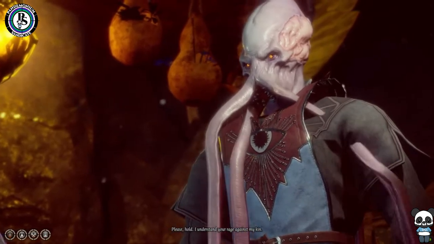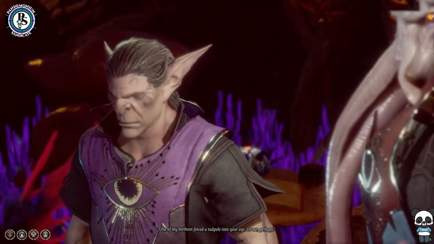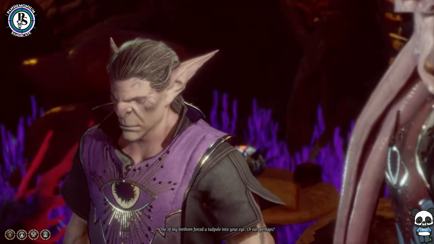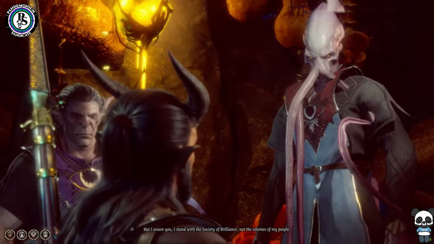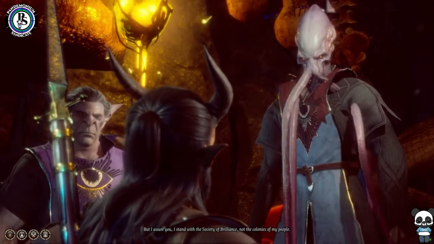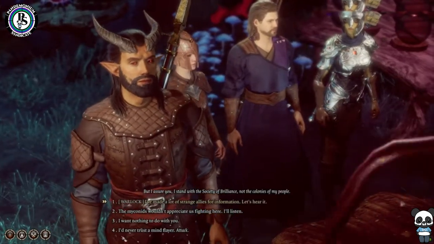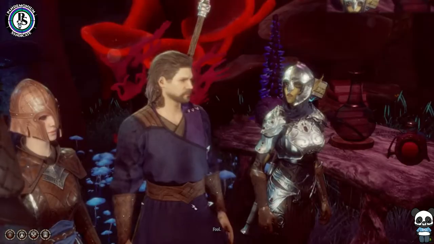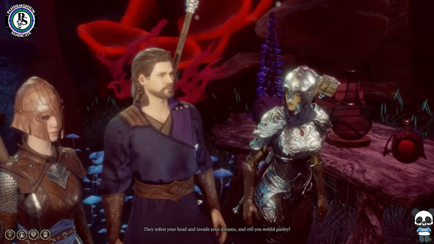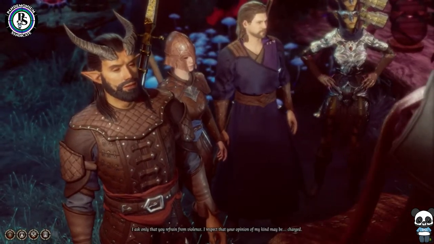Please hold. I understand your rage against my kin. One of my brethren forced a tadpole into your eye. Or ear, perhaps. But I assure you, I stand with the Society of Brilliance, not the colonies of my people. Fool! They infest your head and invade your dreams, and still you would parley. I ask only that you refrain from violence.